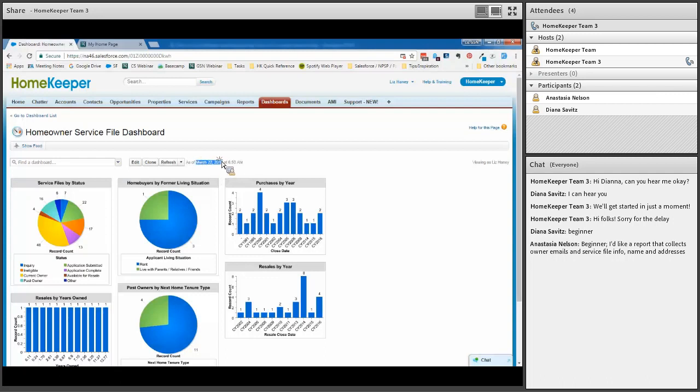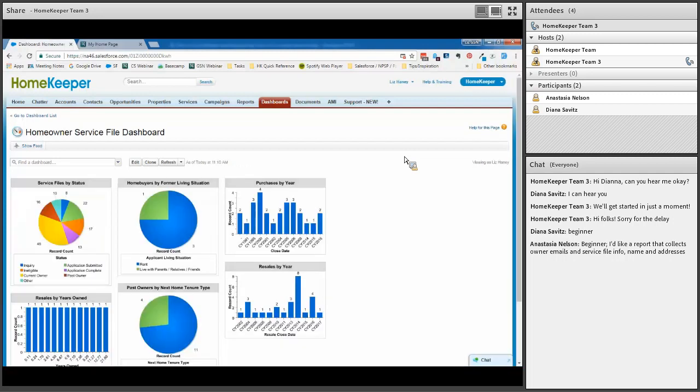So the last time I refreshed this dashboard was in March. If I hit refresh now, I don't know if my data has changed significantly, that we'll see any changes. But if you do this for the first time, it can be really exciting to see suddenly all these pie charts light up with colors. And so, yeah, there you go. It looks pretty much the same, but yours might look different.